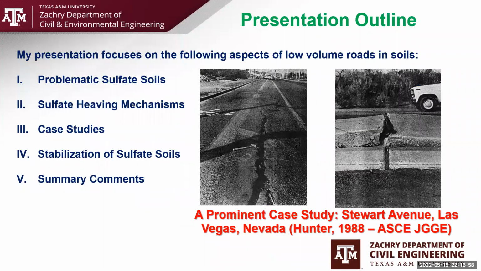Basically, the outline of my presentation is on these topics. I will start with the talk about the problematic soils. I focus more on sulfate soils. If you see the road here, it's a Las Vegas, Stewart Avenue road. It's a low volume city road. And this road, after stabilization and then building of the top section, started heaving, and then you see the amount of cracking. All this is due to the sulfates that are present in the soils, which were stabilized with the lime treatment. So there's a chemical treatment-induced heaving, and that is what we call sulfate heaving.